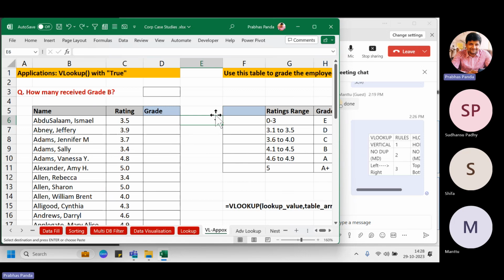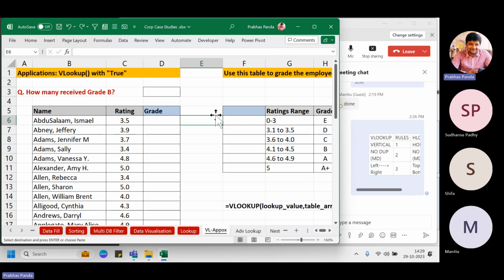What is the use of that? Nobody has ever taught us, and we never tried to explore it even. And even if you ask those who taught you VLOOKUP for the first time, they are also not clear on its use, because they themselves have never tried to explore it. So this is a very beautiful concept, people, and we should know it. Let me take you through it in a format of data so that everybody can connect with it and get clarity on how to use VLOOKUP with approximate match.